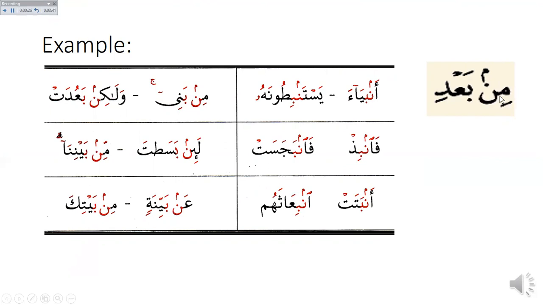We are doing Gunna of 2 counts. We are changing the sound of the Noon to the letter Meem. We are pronouncing Ba firmly by pressing both our lips, and there is always a Ba after the Noon Sakina. So as you can see in each of the examples, there is a Ba, and there is the meem above it, and there is Noon Sakina. The Noon doesn't have any haircut. It is with a sakin, which is not shown.